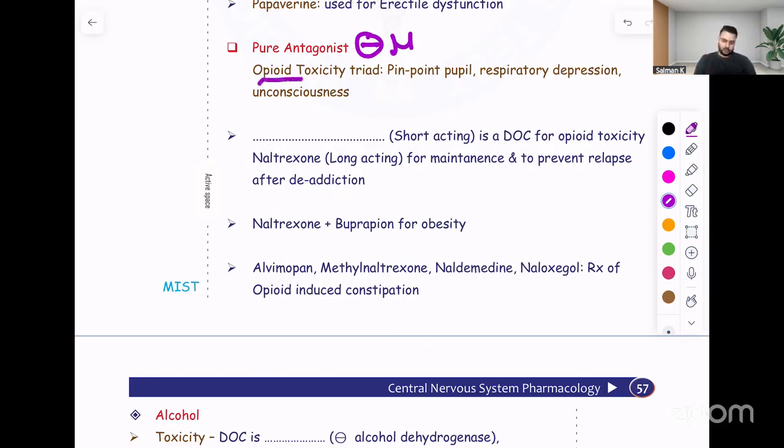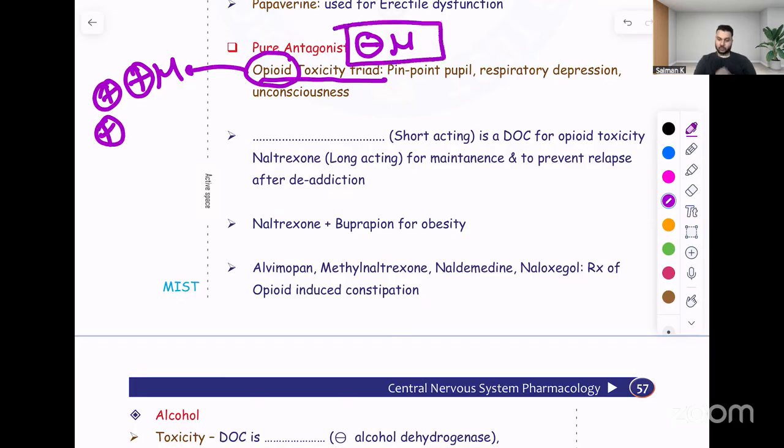That means mu receptor toxicity is opioid toxicity, because opioid drugs work on a receptor called mu. So if they are taken too much in amounts for abuse, obviously for enjoyment purpose, mu receptor gives you some things, right? Sedation, euphoria, etc. So for enjoyment purpose, if you have taken too much of opioid, you have too much activity of mu. What do I do in the treatment? Block the mu.